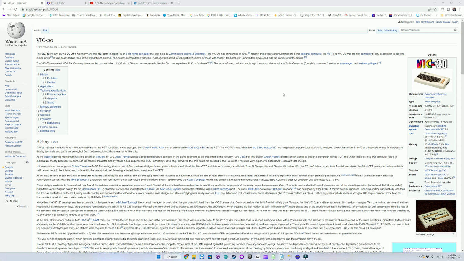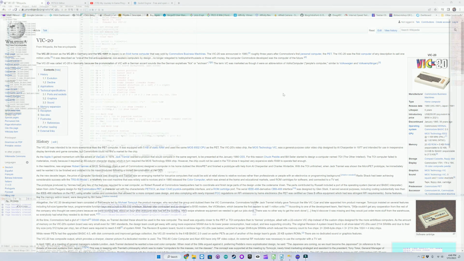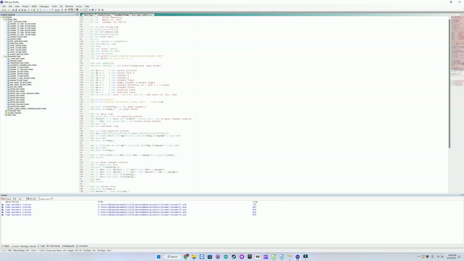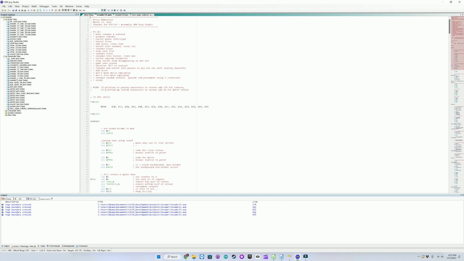In episode 25, I said we'd be talking about the Invader port to the Commodore VIC-20 written in 6502 assembly language. For the VIC-20 6502 assembly language version of Invader, I cross-developed it using a modern IDE on my Windows PC, like I did for the Commodore 64. It's called CBM PRG Studio, seen here. So here is my 6502 assembly code for Invader in CBM PRG Studio. Let's go ahead and run it in the VIC emulator by clicking on the Generate and Launch button up here.